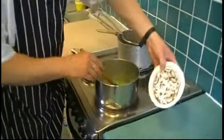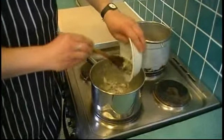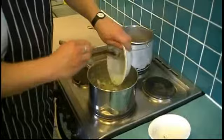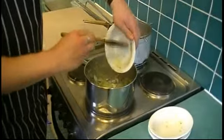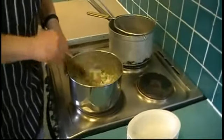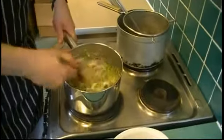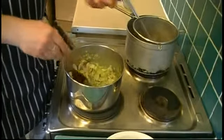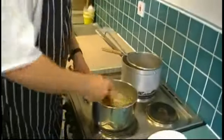Okay, now that these have been sweating, the shallot and the leek have been sweating, I'm now going to add the mushroom and the leek. And finally the garlic. On the same temperature, just keep that moving again. The heat and with the butter is going to make all of these vegetables sweat, which is going to bring out lots of flavour, which is going to give our soup lots of flavour, obviously.